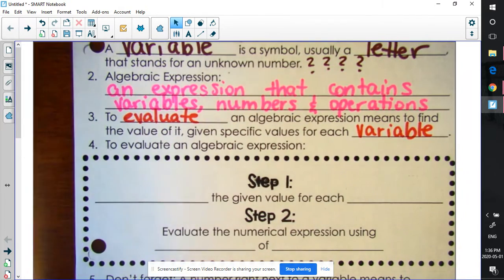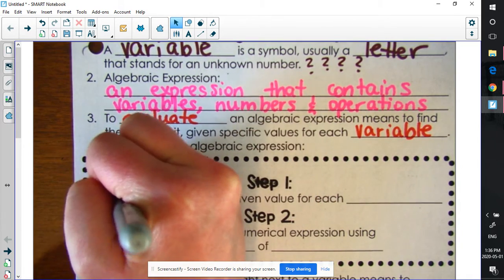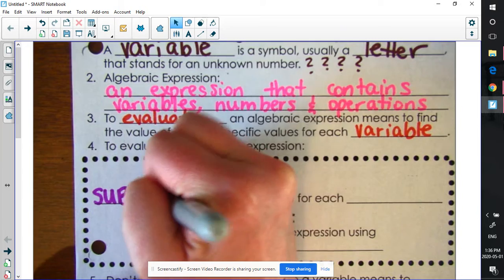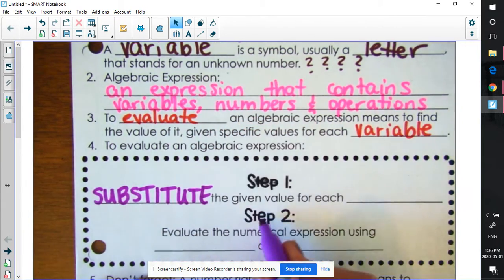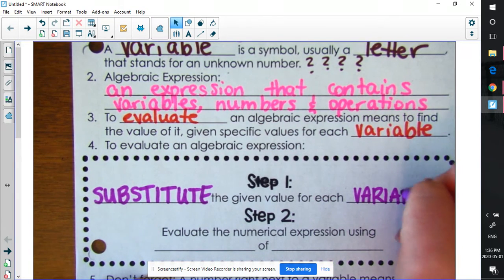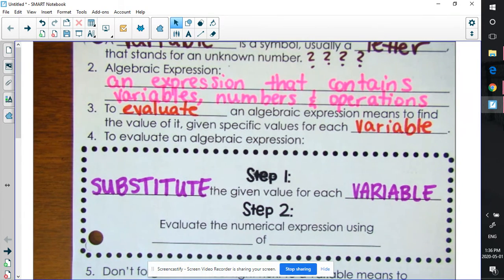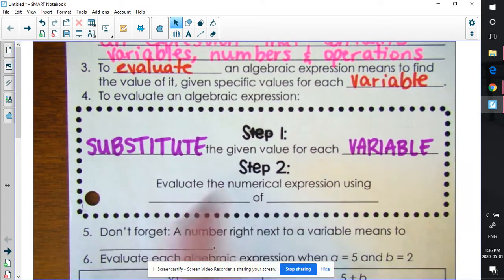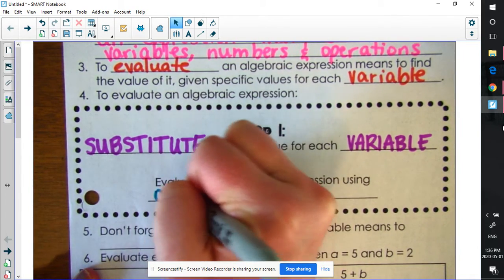So step 1 when you're evaluating is you have to substitute the given value for each variable. So if I tell you that the variable m is equal to 10, then you're going to substitute 10 for that variable. Step 2, evaluate the numerical expression using order of operations.